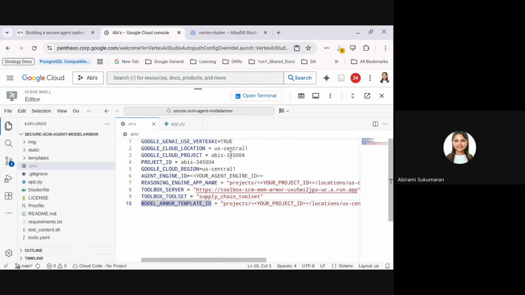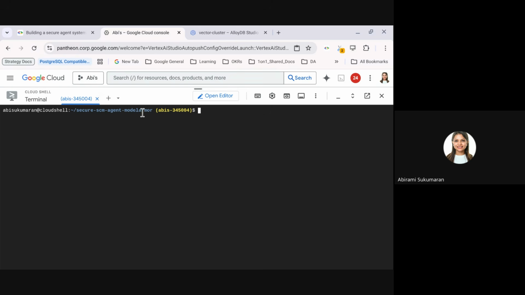But the remaining placeholders, the ones within the angle brackets, line number 3, line number 4, and line number 8, you need to replace with values that you know. Basically, line number 3 and 4 with your project IDs, for the placeholders only. And then line number 8 with the endpoint that I already shared in the chat. Once this is done, go to your terminal and navigate into the project's root folder and then run pip install -r requirements.txt. Now go ahead and run the Python app.py file by executing the command python app.py.